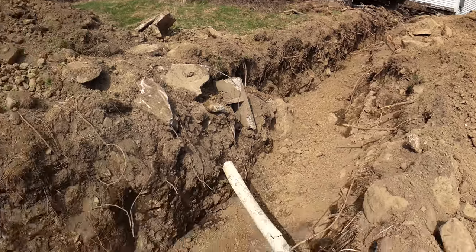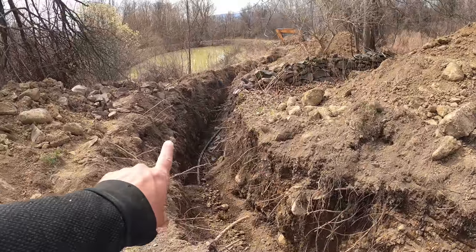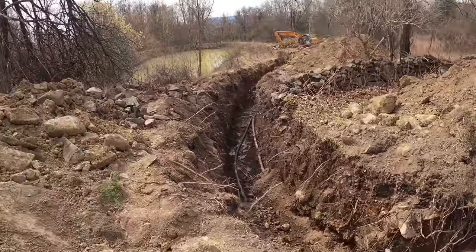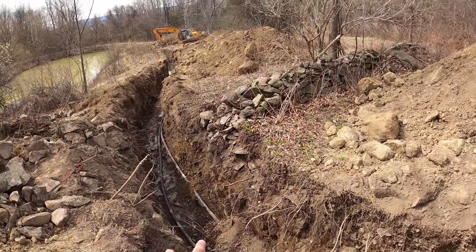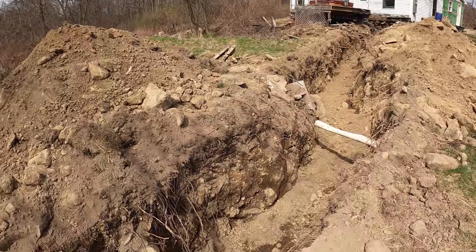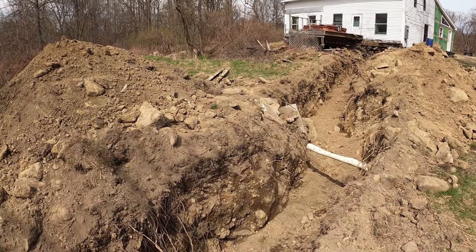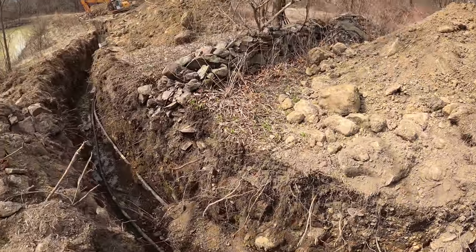So you can see we have it all backfilled by hand up into about there. And then from there on, we have to still put a foot of cover by hand on it. You got to keep the pipes separated as much as you can in the trench, which we still need to do over there. Right here, we hit an old septic tank. The customer says that they had a new one installed, so that one should be abandoned.